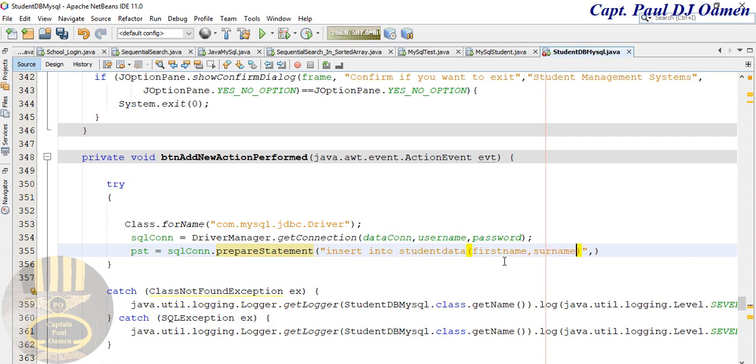So surname, I have address, this should be a comma in here, and I have gender, comma, then we have mobile, and what else do we have?